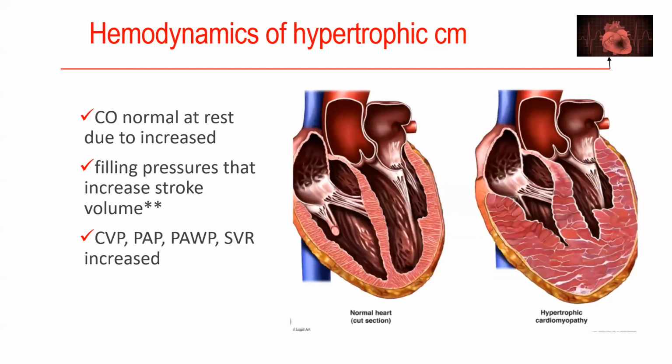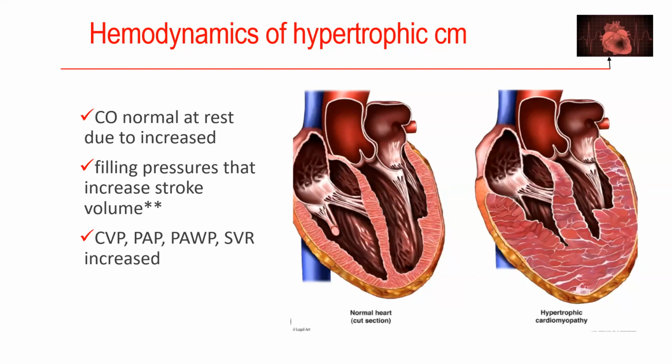So in general, with hypertrophic cardiomyopathy, as long as the patient is relaxed, sitting, resting, cardiac output is usually normal. The filling pressures go up. Filling pressures are the pressures that we measure in the vein. Remember CVP, and normal CVP is 2 to 8. And normal wedge pressure is 8 to 12.